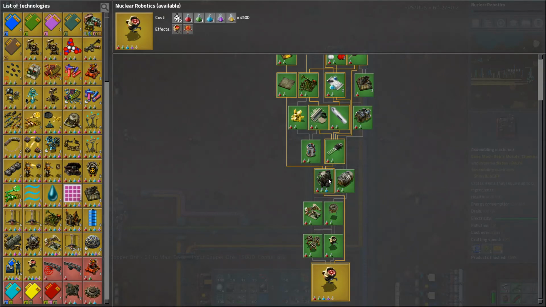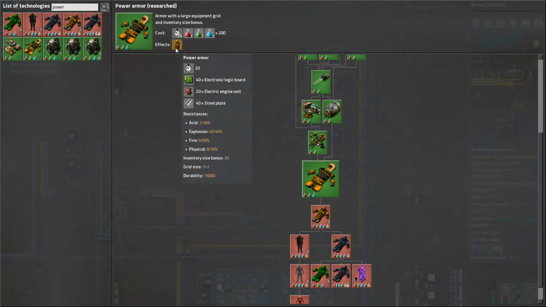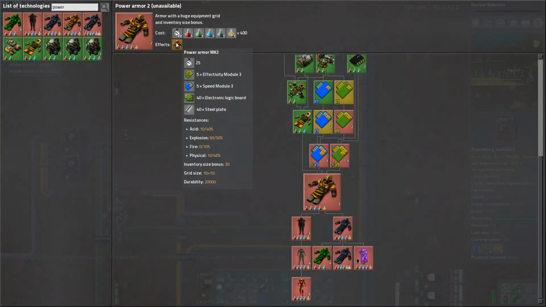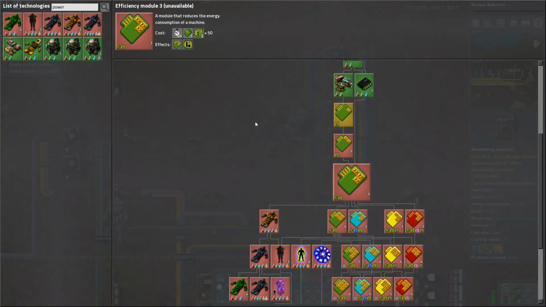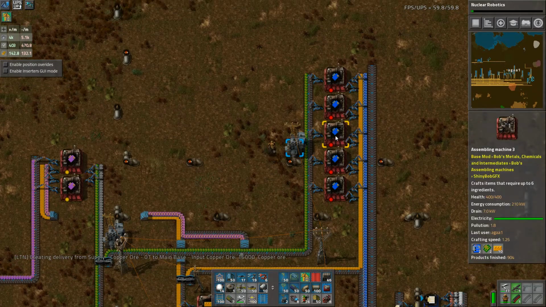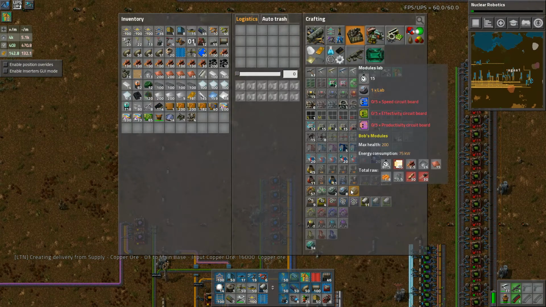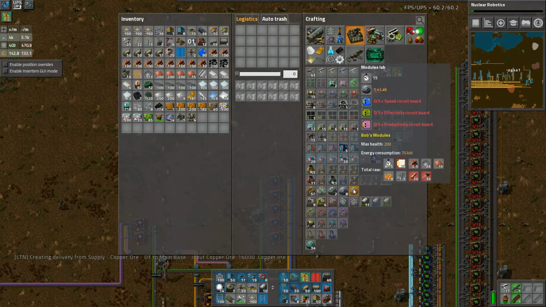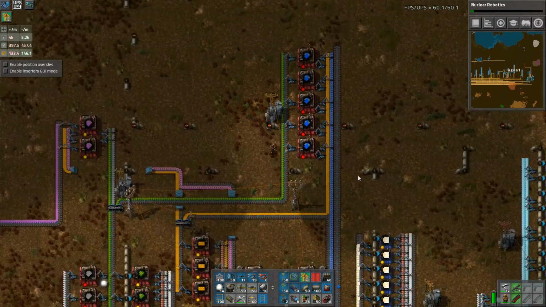So what do we need for modules? Let's focus on the first thing. So we need power armor. This guy, no, the next guy. So we need speed and efficiency 3s, and the speed and efficiencies. So look at the research. We need green circuit boards and blue circuit boards. We already got blue circuit boards, which is nice. So let's just set up a little setup here. Module labs. Okay, so we already got purple of these guys, and we already got blue. So let's just set up a setup to make green ones.